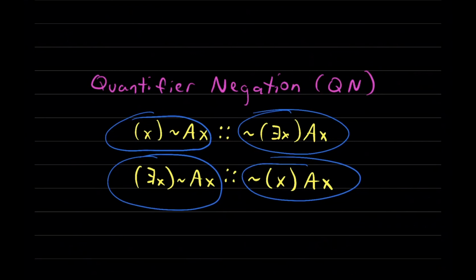This matches up exactly with how we use these terms in English, so hopefully this rule is pretty easy to understand. But mechanically speaking here, what's going on is that this negation is moving from inside the quantifier to outside the quantifier, or vice versa, as long as you change the quantifier from an existential quantifier to a universal quantifier, or from a universal quantifier to an existential quantifier. Other than that, the rule is really straightforward. I think you can see that the proofs using this rule are pretty straightforward.